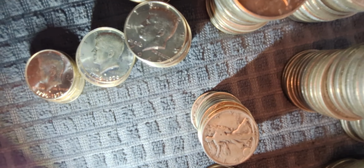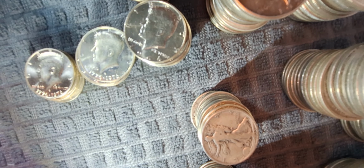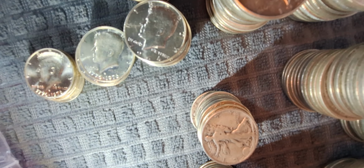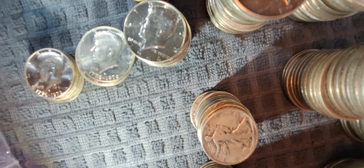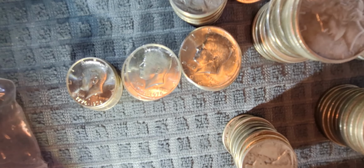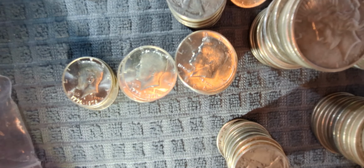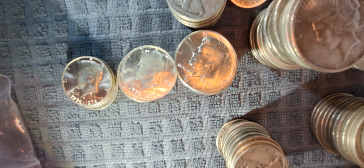Sure enough. Anyway, this came out of a man's collection who passed away, and his wife wanted to get rid of it. She's got rooms of shelves of coins, she said. She didn't want to go through a coin dealer. She wanted to have it go to an individual who collected coins. When she talked to my friend at the bank, he said that I might have enough cash to be able to purchase what she had.